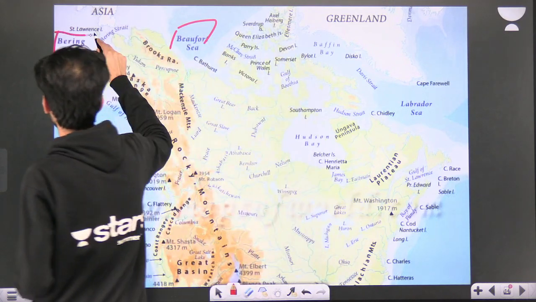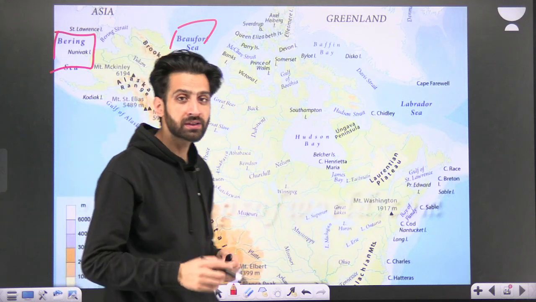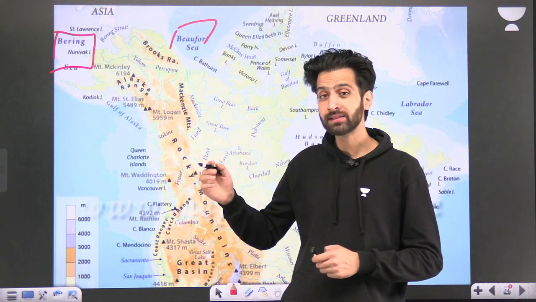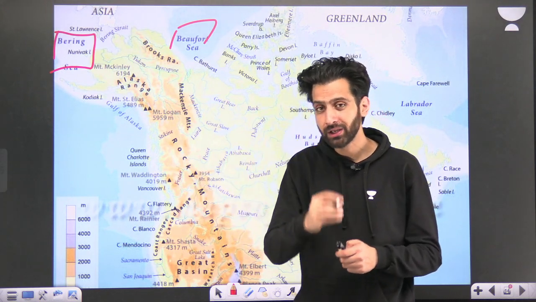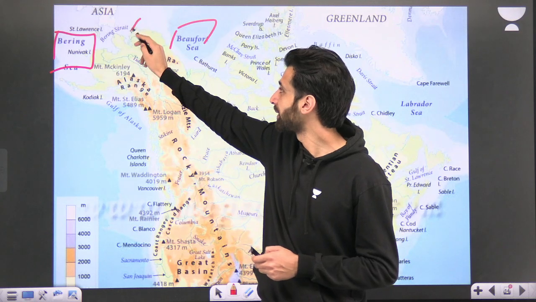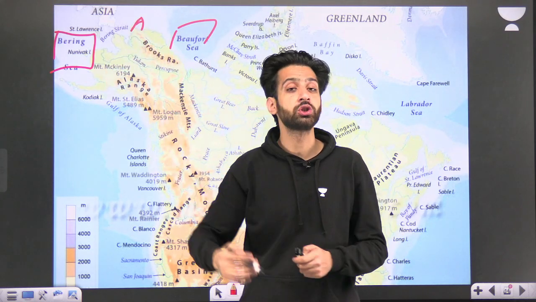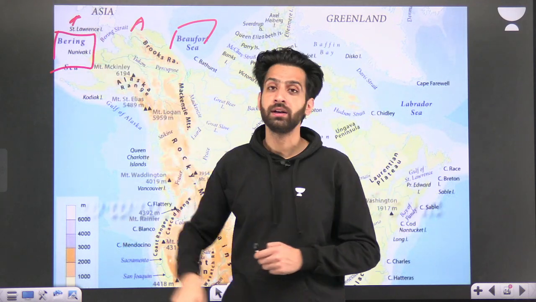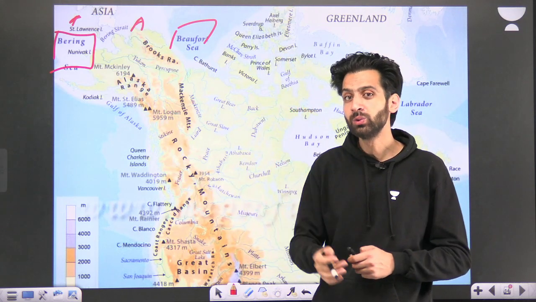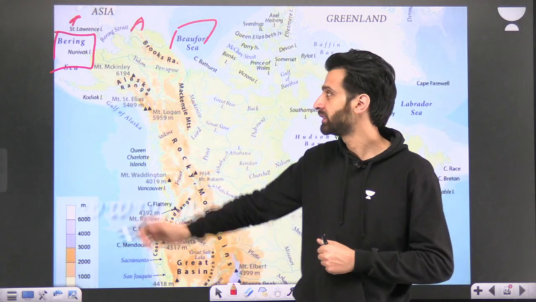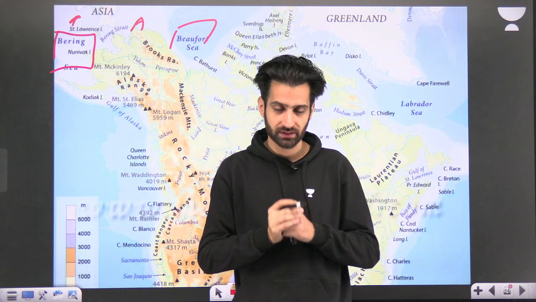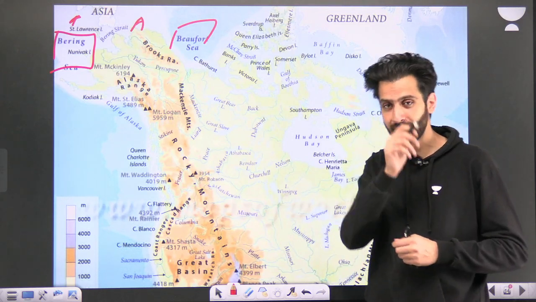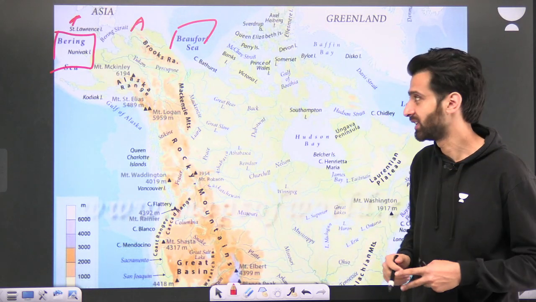Bering Sea. Bering Sea is located to the northwest part of the United States of America. Why is it important? Because it forms a boundary between Asia and America. If you look at this, this is America, and on the other side you will see Asia or Russian countries located on this side. This Bering Sea separates the two countries. So number one is the Bering Sea, and it's a part of, tell me which ocean is located on that side. I just mentioned it.